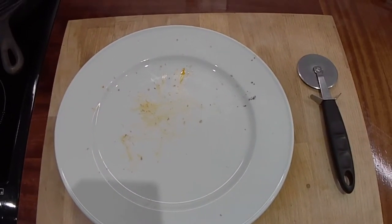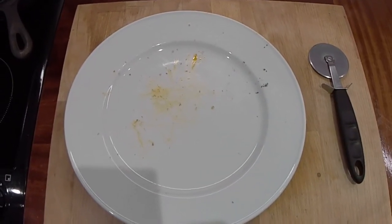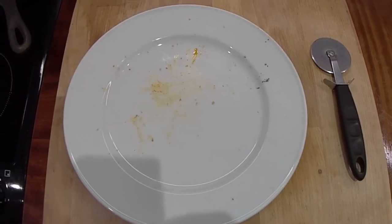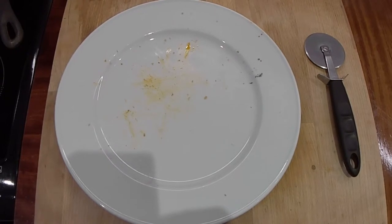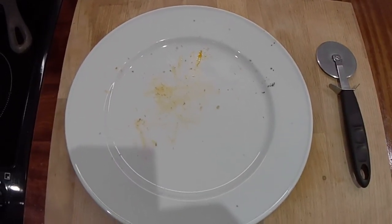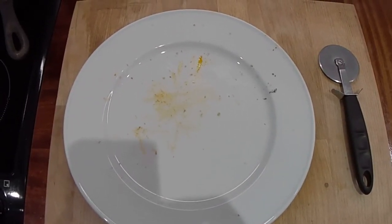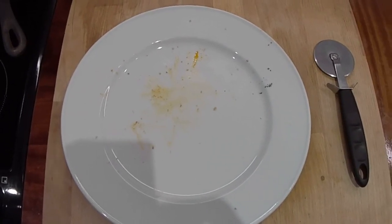So yeah, in conclusion, that was really, really good. I think that's actually going to be my go-to method now for doing pizzas at home. When you do a bread pizza, it's either an awful lot of kneading and a lot of time, and then you get four lots, so I've got to have four pizzas. With a no-knead bread dough that I'm looking at, which I haven't tried, you've got to do it a day or two in advance. And then you end up with four pizzas.